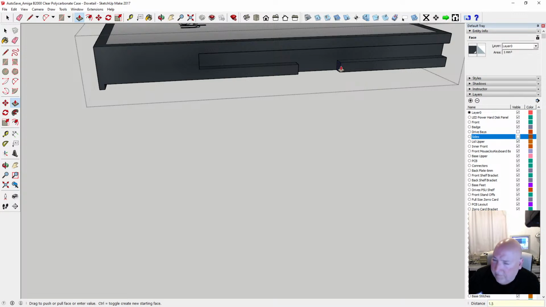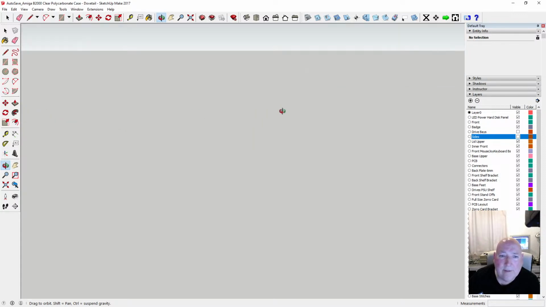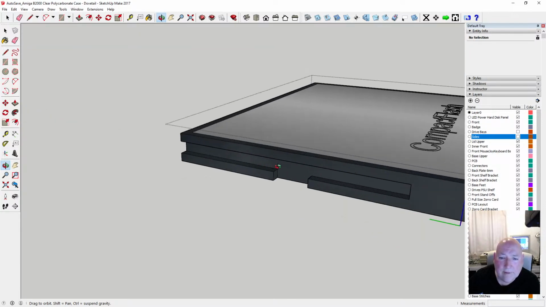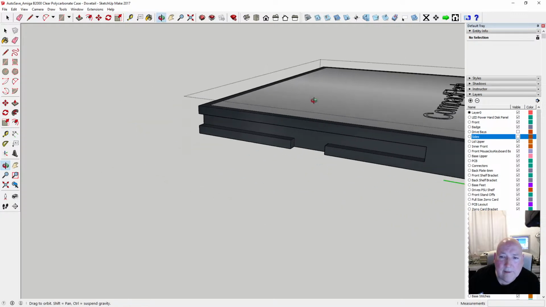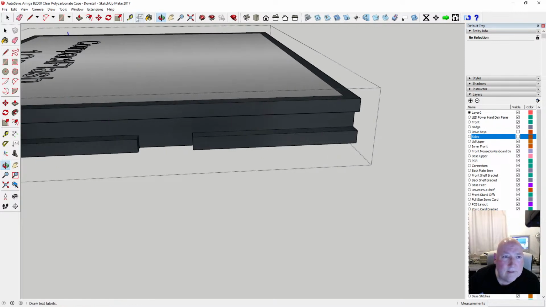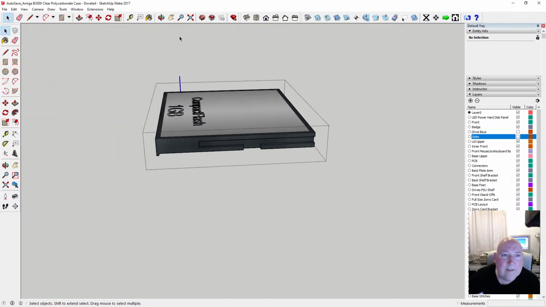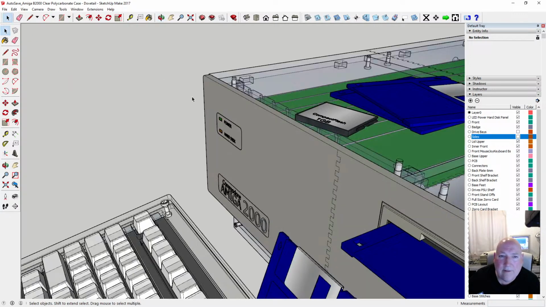Bring that 1.5 this way. Go around, do the same with this one. Oh, hang on. What is that gap? 4 mil. Oh, I must have grabbed that and moved it to the right size. That other one. Okay, so I've got it there.